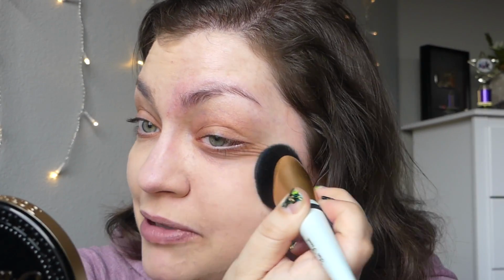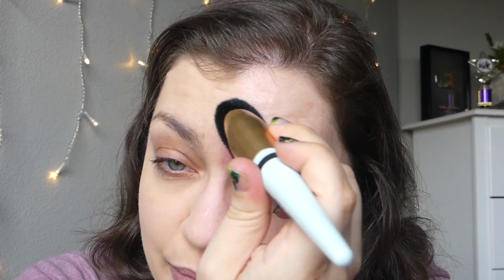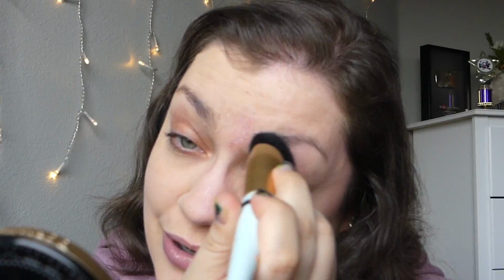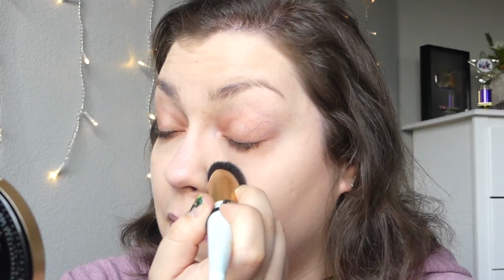The brush looks like it's giving less coverage than a sponge. It's probably because with a sponge, you know, you're patting it into your skin. And you can see, or maybe you can't see, but I can see when I go to use the brush, there's kind of powder flying everywhere. But overall, it looks like this is applying nice and smooth, fairly buildable coverage. I can't see this ever being full coverage, no matter how much you packed it on. I mean, maybe, but that would seem a bit ridiculous.